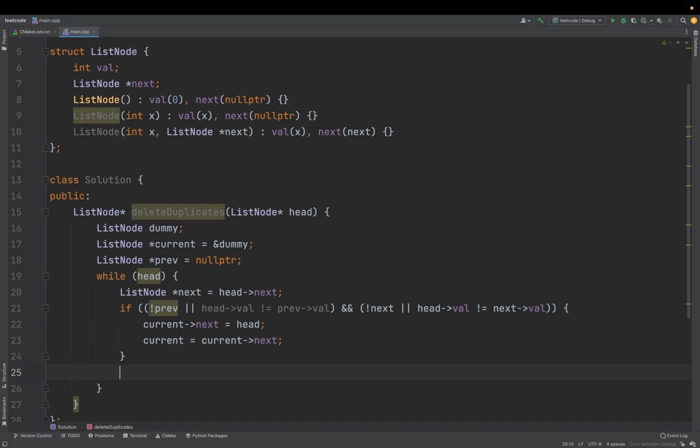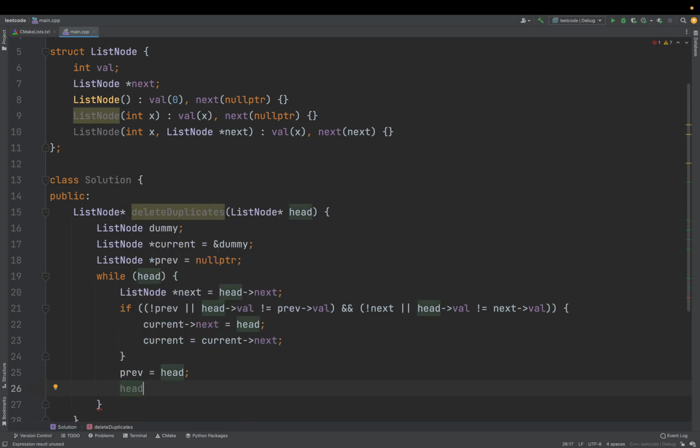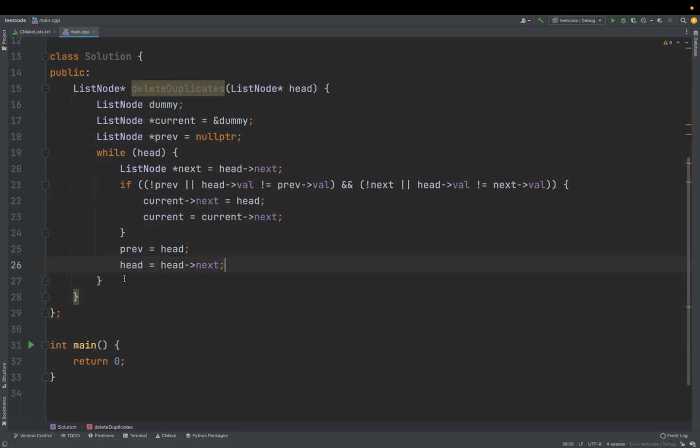Okay. When we're done, we set prev to the node we just explored and advance the head. That's it basically. Of course, you have to set the last item in the current list to a null pointer.